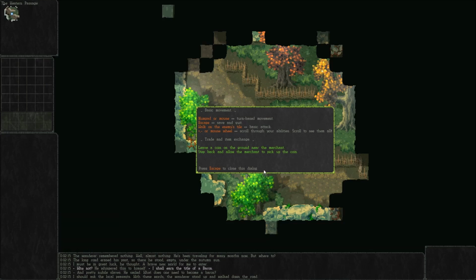So I guess the overall goal of the game is to become a baron. I know one of the goals in the early game here is to get through the mountain pass, and maybe that opens up lands and you're supposed to go see the king or something. Also get new boss slaves. Anyways, as the local peasants with these words, the wanderer stood up and walked down the road.